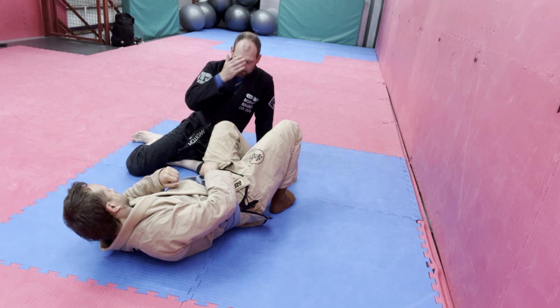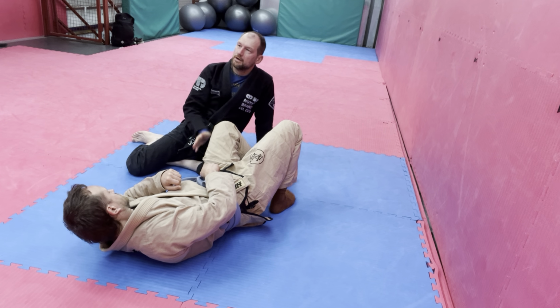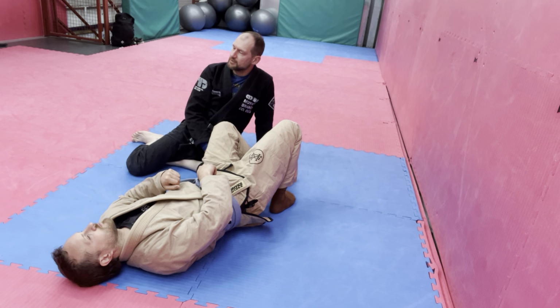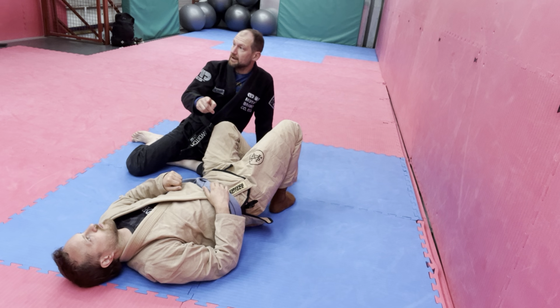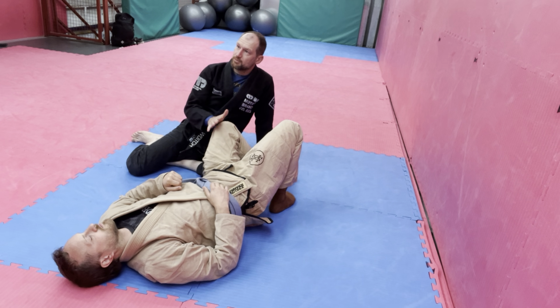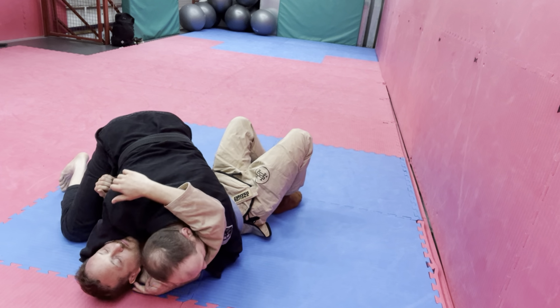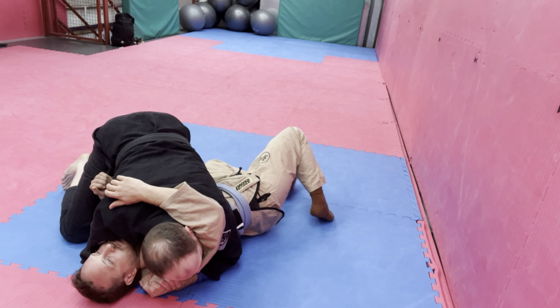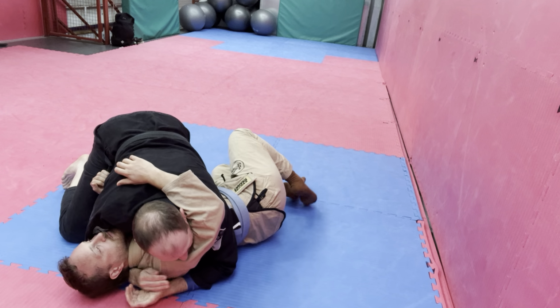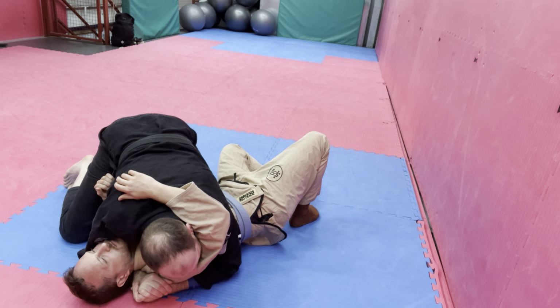Again, I'm going to be looking with this to go more towards guard because of essentially how I've got my legs shaped. I'm not doing anything from the top. One problem with this position is I'm not doing anything to stop him pulling guard, really, apart from trying to smash his face and stop him turning that way. So the whole thing here is predicated on he can't get to his knees because I have an underhook. If he tried to get to his knees here, that's not really going to happen. I've got a lot of pressure on this shoulder. But there's big space here.